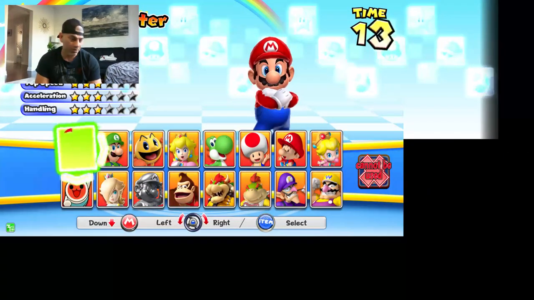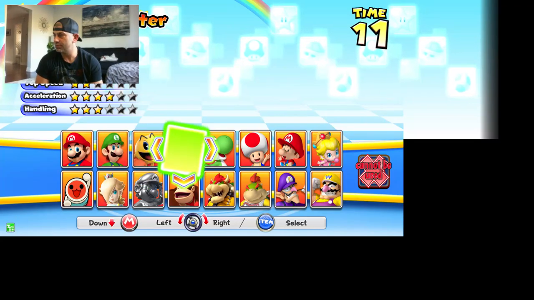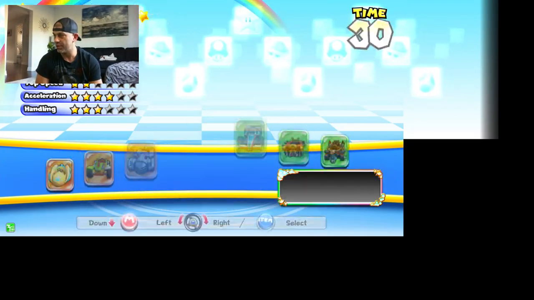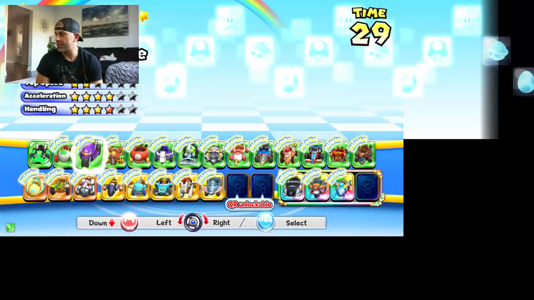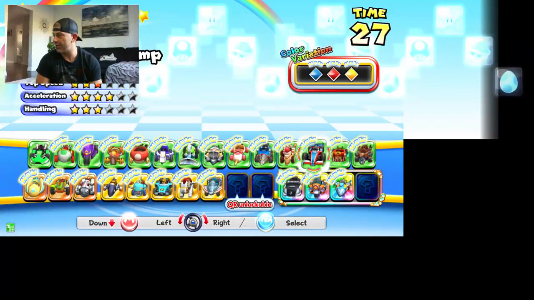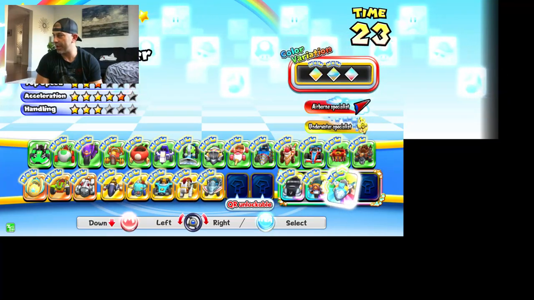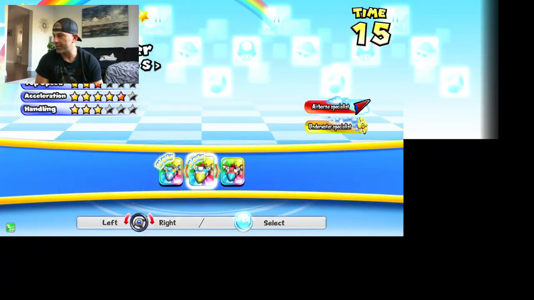All right, who should we use, Miles? Yoshi? All right, we're using Yoshi. My son wants Yoshi. And here's the car selections that we have. My son's playing Roblox. All right, so we're gonna use that one.